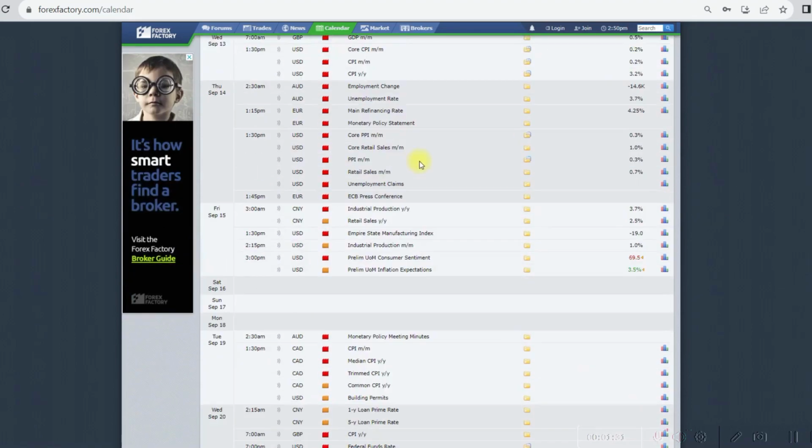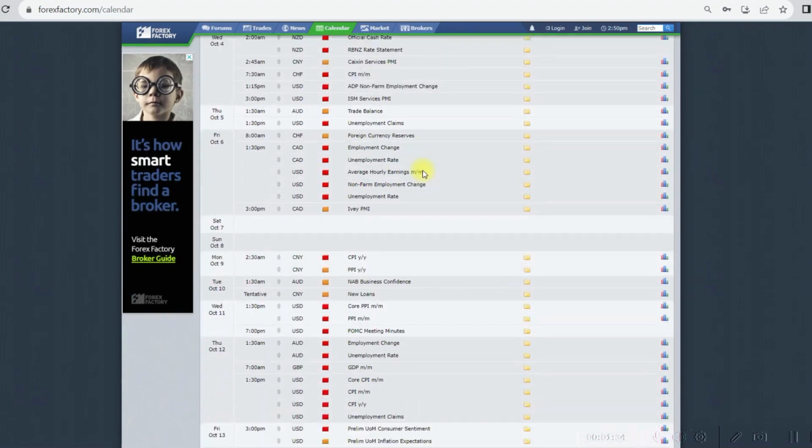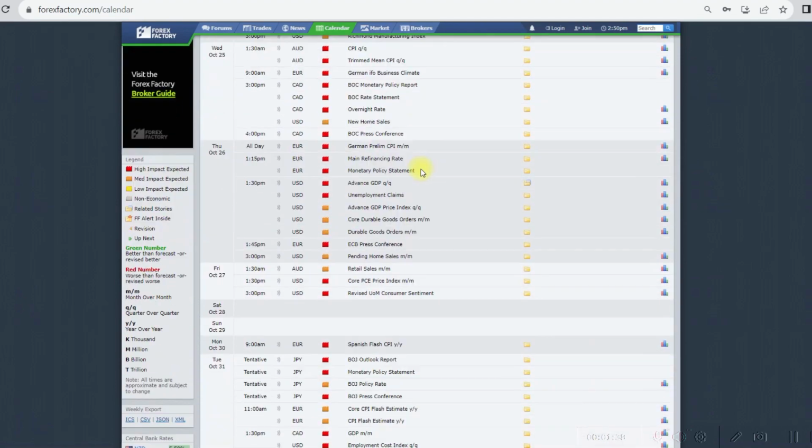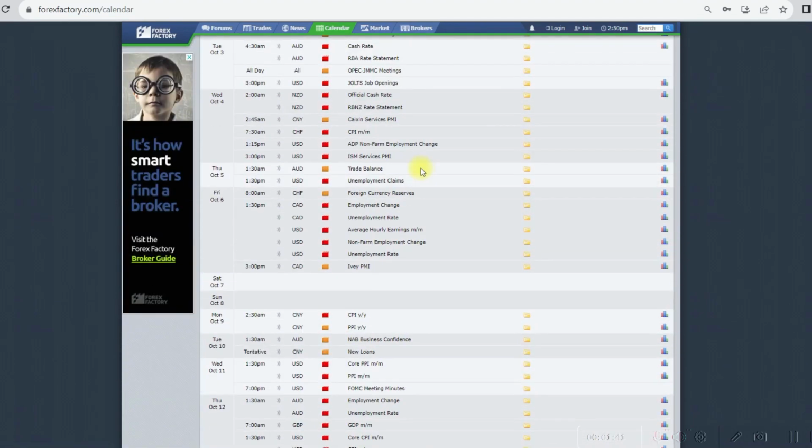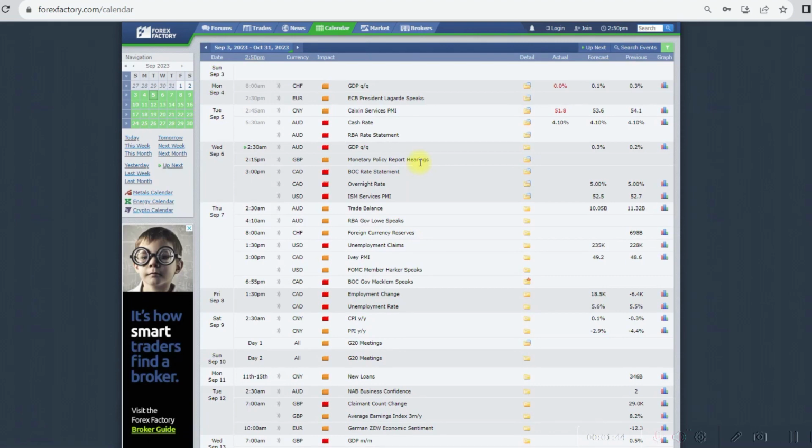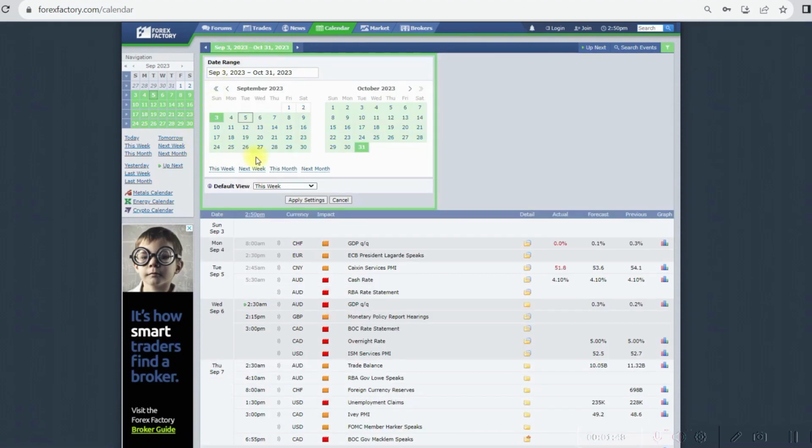When you do that, it will show you all the economic activities, all the fundamentals between the range you applied in the settings. But you want to do it in such a way that each week, from Monday to Friday, you know the activities of that week alone. You are not concerned about next week or what is going to happen later. You just want to relate what happened in the previous week to this week and gather more insight so that you can incorporate it into your technical.